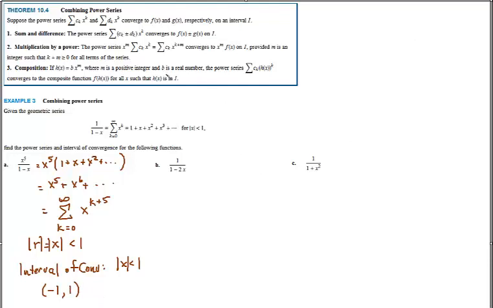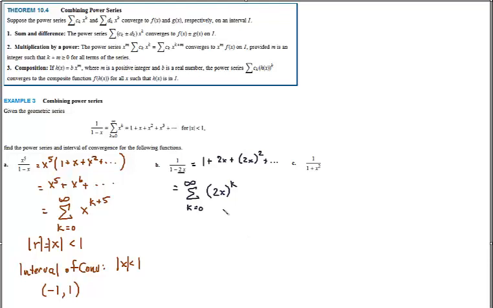On this next one, I'll use function composition and just say that this 2x is my x, so I'll just substitute that way, and this makes this easy. I could just say that this is 1 plus 2x plus (2x) squared, just following from this right up here. That would mean that this written as a power series would just be the function composition of that, which is just the sum of (2x) to the k.